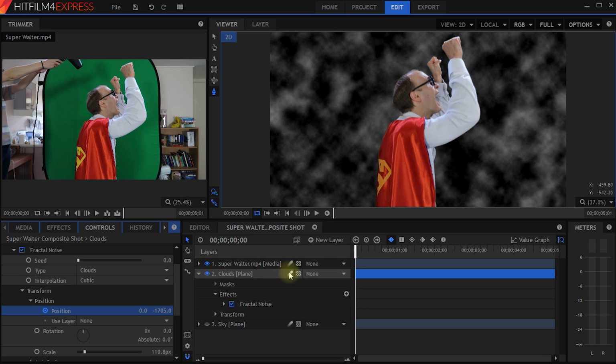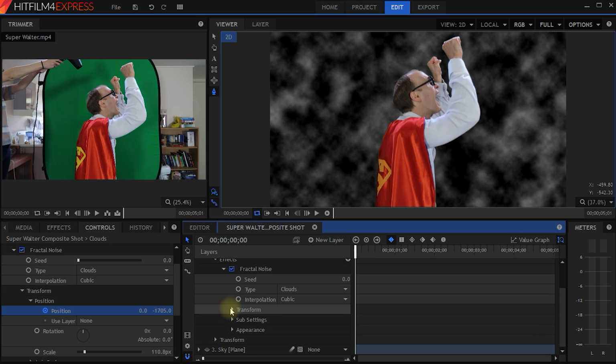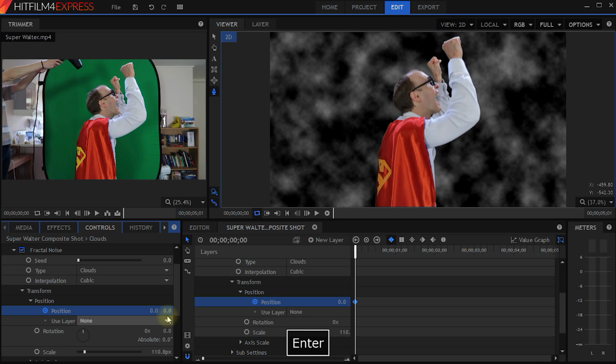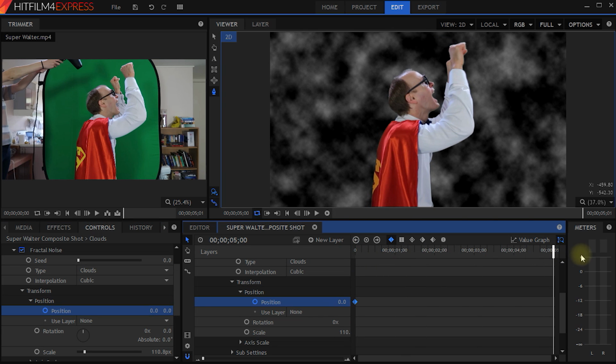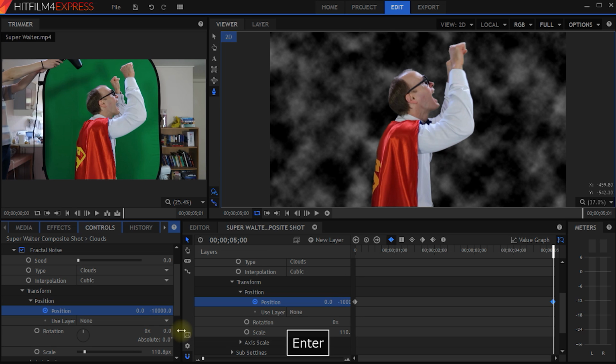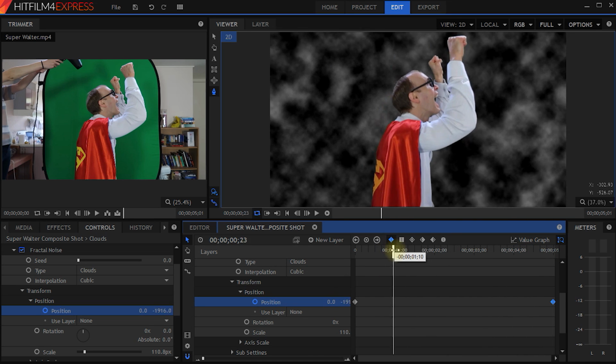In order to see the keyframe, in the clouds layer under effects, let's expand the fractal noise, come down, expand the transform, and expand the position. And there it is. This little diamond here represents a keyframe at frame 0. And while we're at this position, I'm actually going to change my position to 0, 0 again. And let's scrub to the very end of our composite shot. And let's lower this. And this is going to create another keyframe on this property. So let's set this value to something pretty small, to minus 10,000 maybe. And now if we scrub through the composite shot, you can see the clouds fly past Walther.